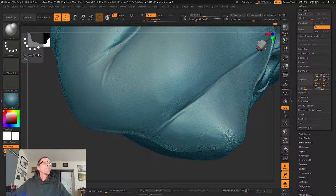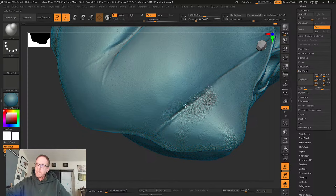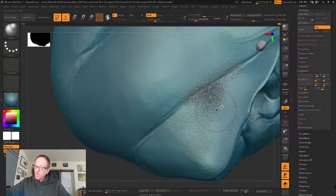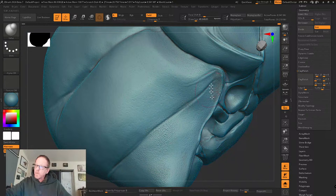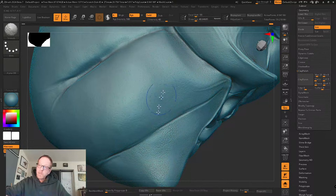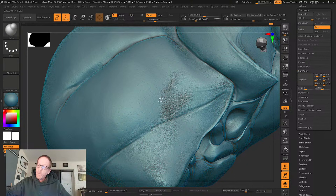Clay polish is a technique that I discovered by accident, but it works really well. Like I said, I probably use it too much, but it's still fun. You combine it with a smooth brush, and you get a real insectoid quality, which is hard to sculpt otherwise. You could come up with a noise that's similar, but the residual mask that the clay polish leaves is really cool for this technique. It also looks like something I spent hours doing, but I didn't. The mask is still applied even when I'm smoothing it, which helps.